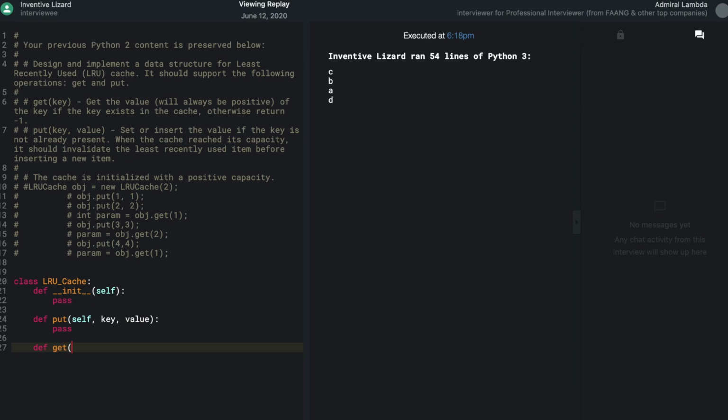So this is going to need a hash, which is just going to be a dictionary. Maybe this can have the given max capacity.